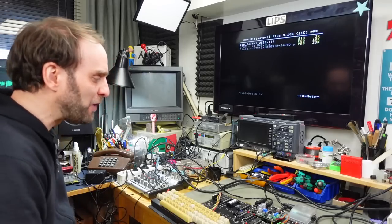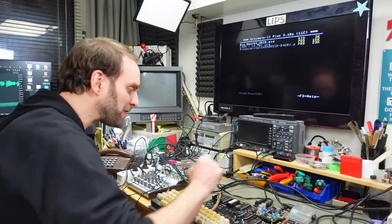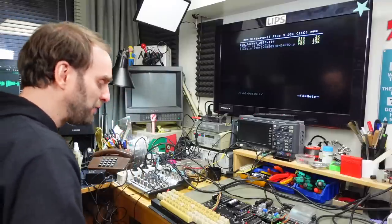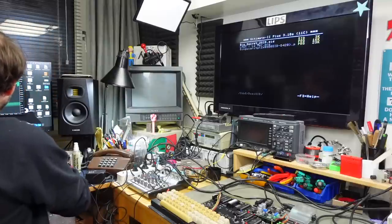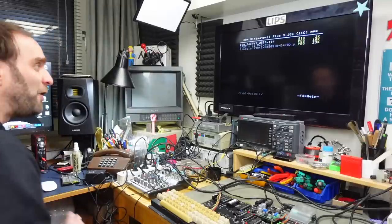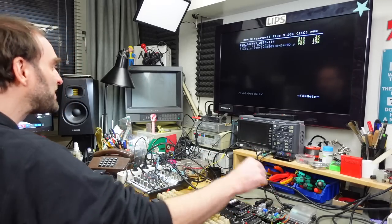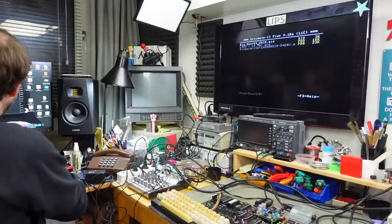So we're going to listen to this in stereo. One SID is going to be left, one SID is going to be right. Basically the same setup as before, except for me changing the little jumper here to dual SID mode. And I'm recording this into the same Scarlett that I recorded into before, so you can hear the real sound of this. There's nothing going on graphically. I'm using the built-in SID player from the Ultimate, and we're just going to take a listen, I guess.